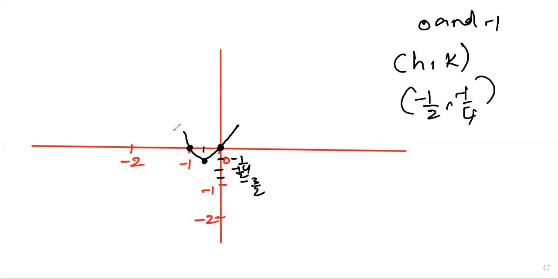In the exam, they won't ask you to find this extremum. I'm just teaching you. You don't have to find h comma k. You just have to find 0 and -1. But if you knew the extremum point of the curve, it would be very easy to finish the graph. You can find out the exact trapped region, and it's really useful. In the 6th chapter also we have finding the absolute maximum, absolute minimum in the limits.